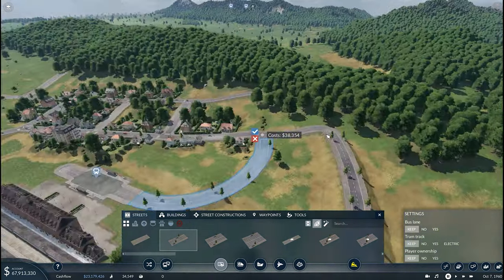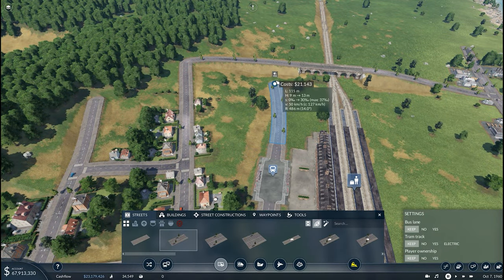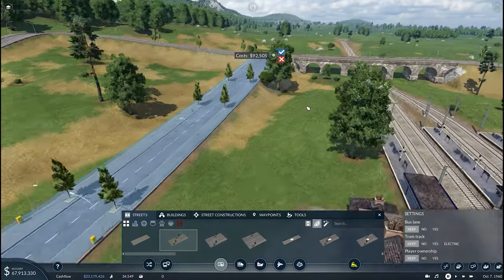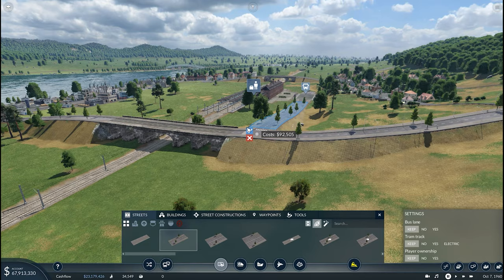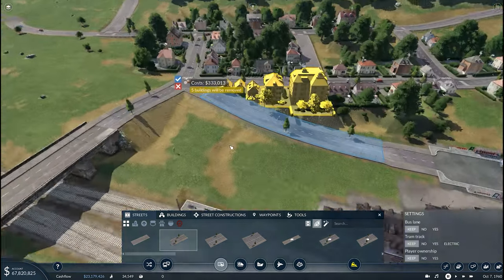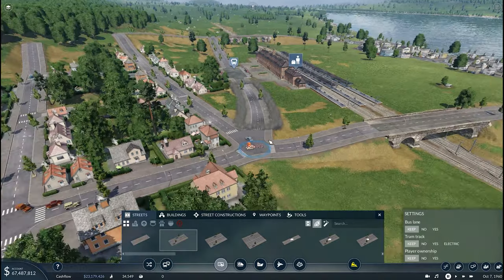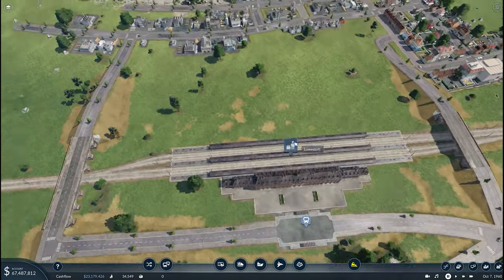How's that? It's not great. Let's see. How's that? Yeah, it's not too bad. And it's not messed this road up as much as it was with the initial attempt. Can you just connect into there like that? You can. It'll remove a few buildings, but we've removed that many buildings now. I think it's not really an important factor for us anymore.